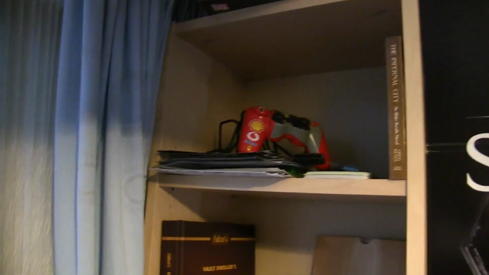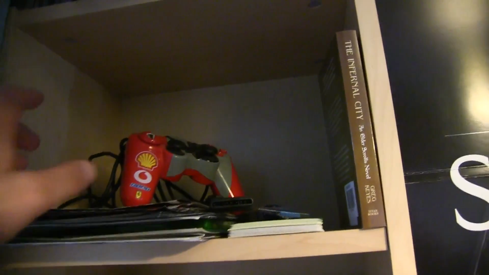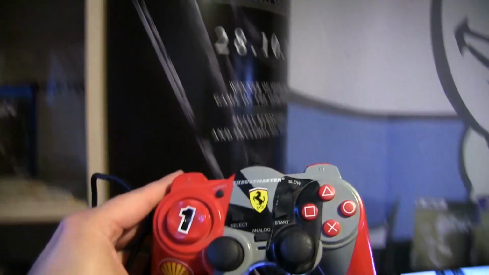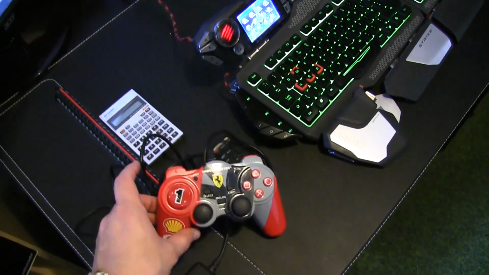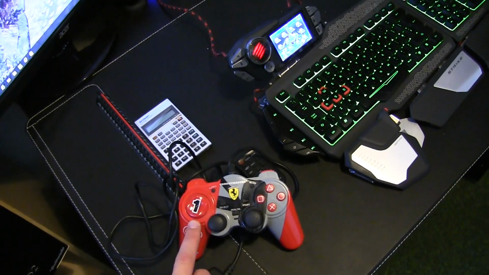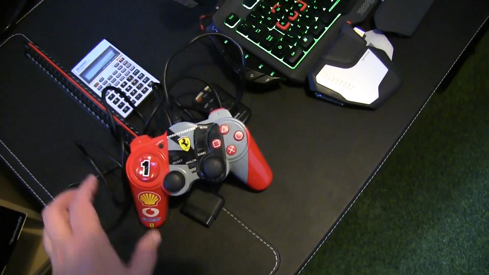Now over here I have got a limited edition. I'll just get this down. This here is a limited edition PlayStation 2 controller. And this was something that I saw in a magazine. Now it's by Thrustmaster and it's a Ferrari controller. And it's for the PlayStation 2 because you can see that it's not wireless. It's got the wires attached to it.